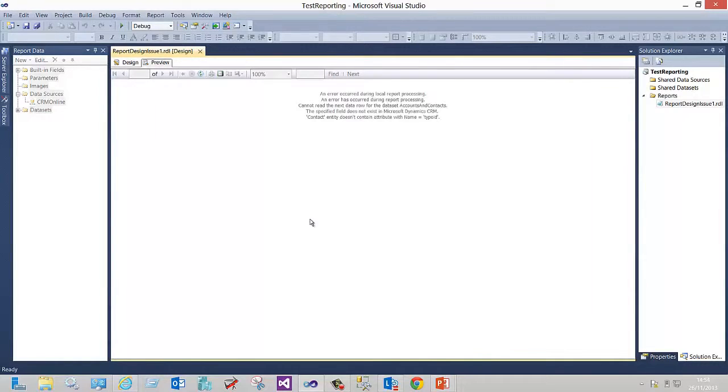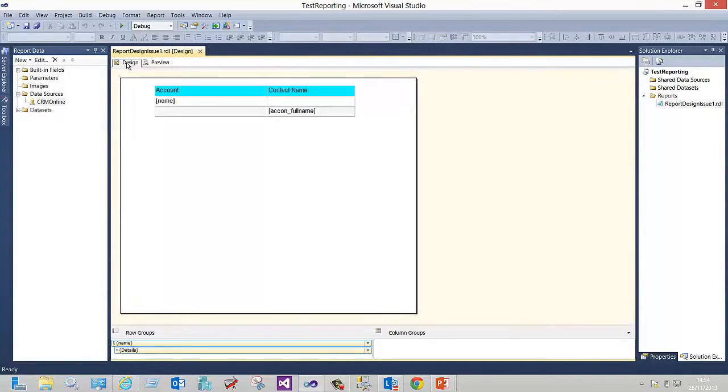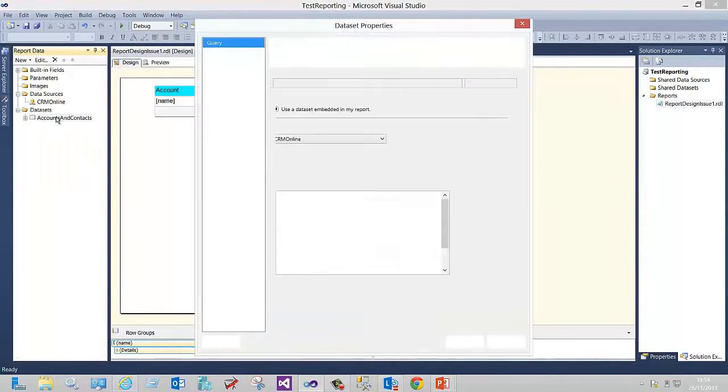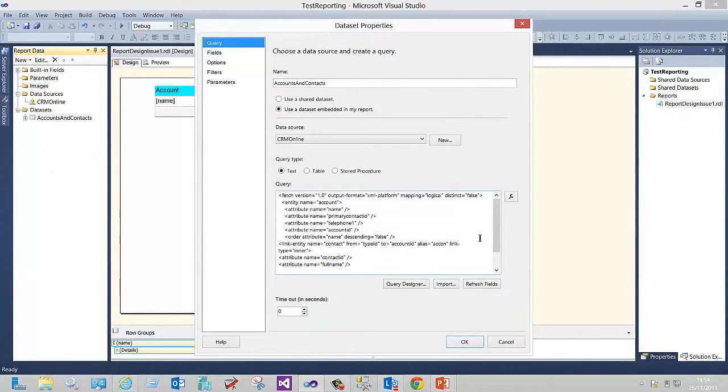So we can see now that we're getting a much more meaningful error message than the one we saw within the CRM interface. It says there the specified field does not exist in CRM. The contact entity does not contain an attribute with name typo ID. So the first place we go to look here is within our datasets, because that's essentially where we define the entities and attributes we are working with. And we can see straight away that we have got this referenced to an attribute called typo ID.